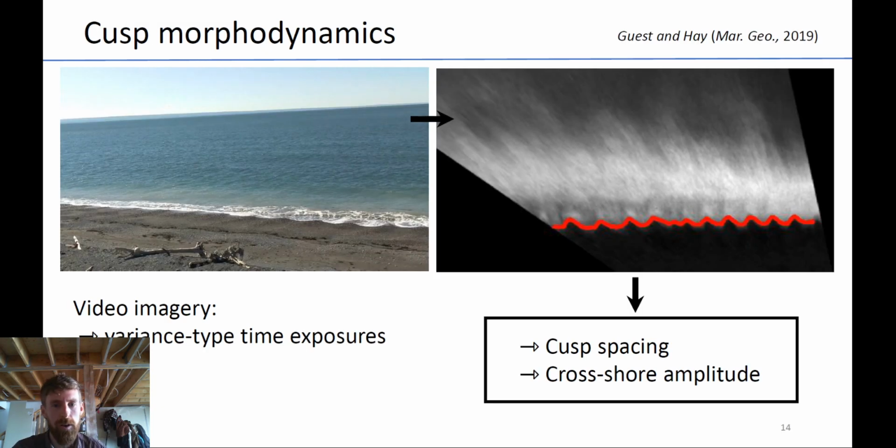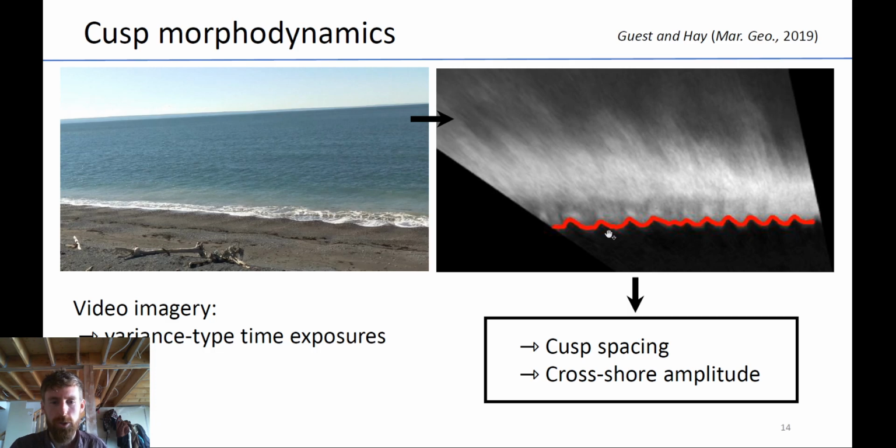So the workflow for looking at the morphodynamics involved taking sequences of images captured by the camera. Here's a sample image shown in the top left. So taking sequences of these and differencing them, and then summing those differences to produce composite images like this one in the top right that illuminate regions of the greatest change in pixel intensity. So this image has been rectified, so we're now in XY plan view.